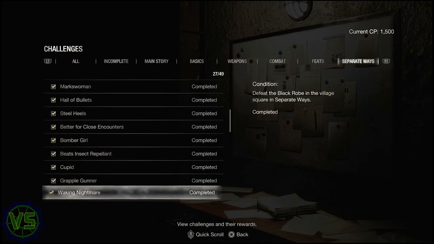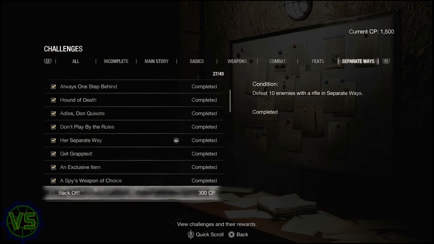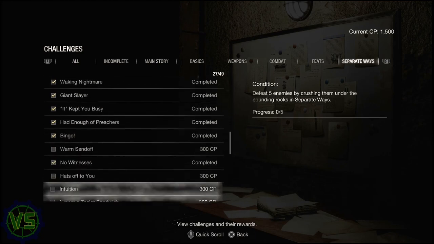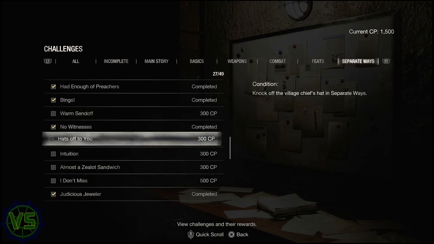So one so far, when you think about it, so 27 out of 49. That's pretty good, first time round. So shotgun one, this one, worn off. Complete chapter 1 of Separate Ways without destroying any catapults. Okay. Knock off the village chief's hat in Separate Ways. Oh, I could have done that easily.